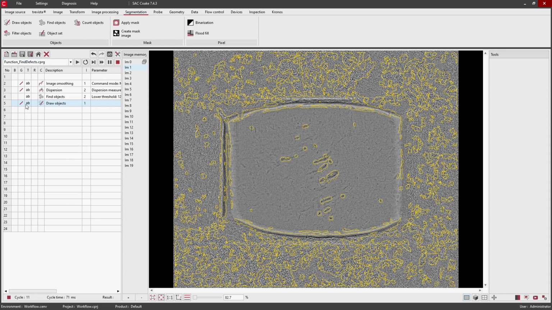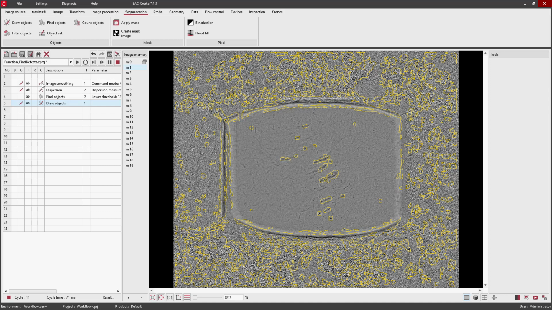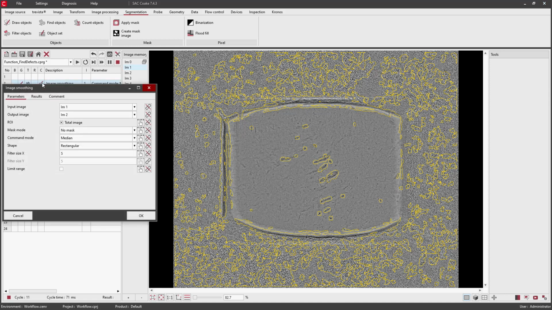Now create program variables so that the program can be configured. Suitable for this purpose is, among others, the input and buffer image memory as integer value. Now let the commands react to the variable values by linking them.